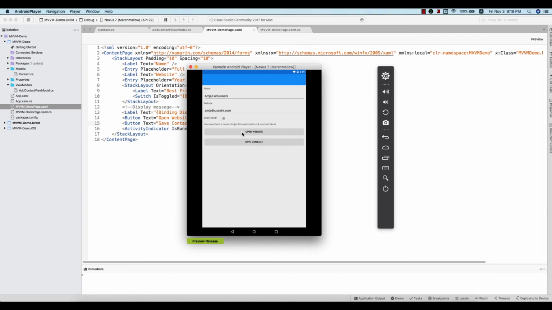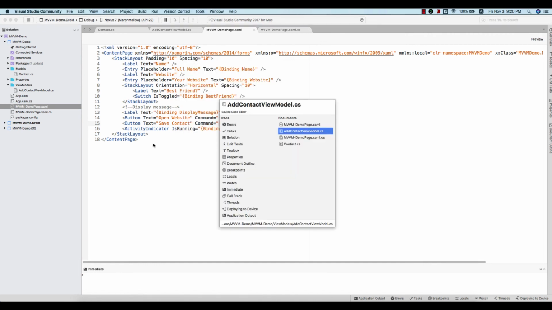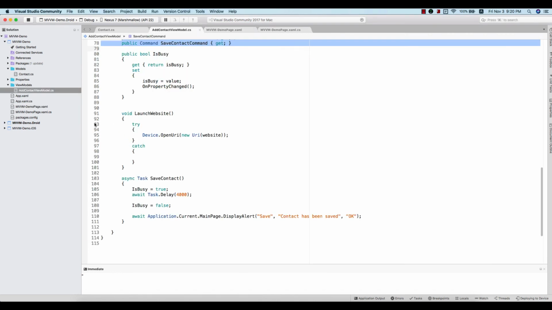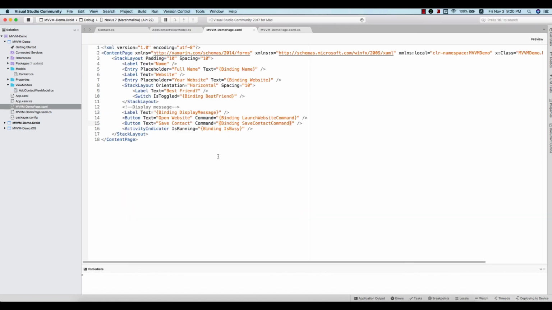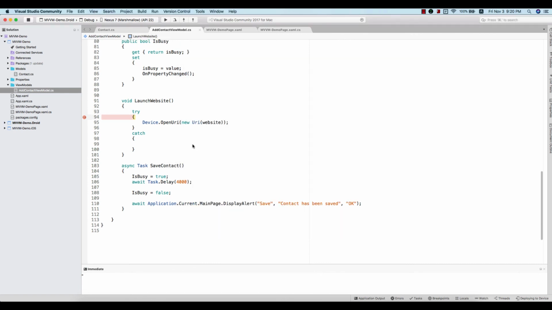Okay, open website. Save contact. Yeah, so save contact works fine. Four seconds and then showing the alert. Apparently, let me just put a debug in here just to make sure that it is triggered. Oh, yeah, it is.